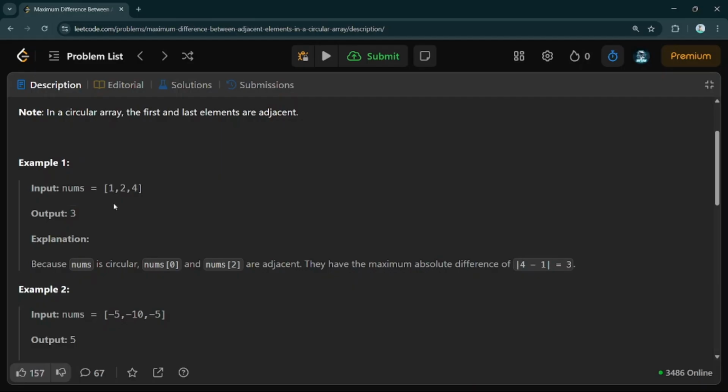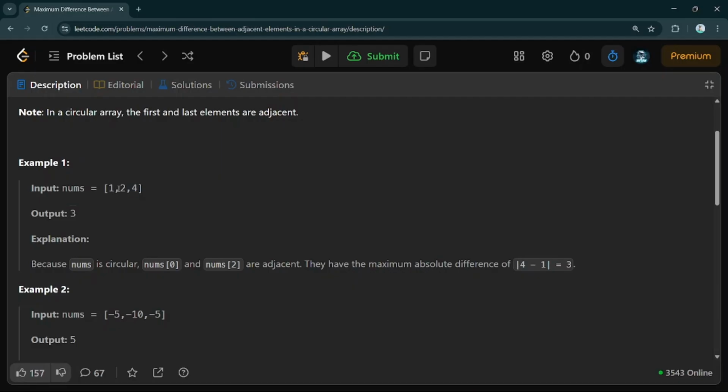Let's understand how we are going to solve this problem. It's really easy: we just calculate the absolute difference between adjacent elements and store this value in a variable, the max variable. We keep calculating the adjacent differences of the other elements, and we keep checking whether this adjacent absolute difference is greater than the previous one or not. If it is, then we will update it. The thing is how we are going to handle the edge cases.